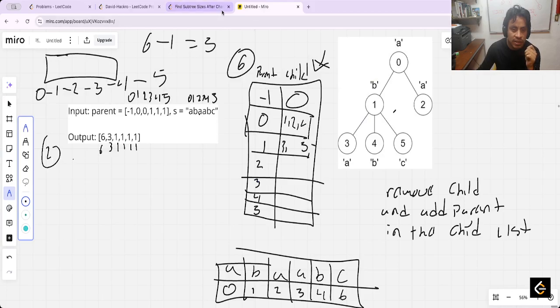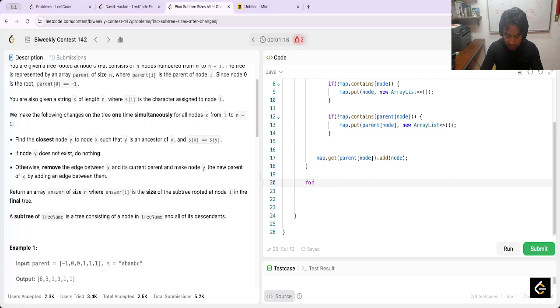Now we have this. We start with the 0. Integer I it's equal node it's equal 0. Meanwhile node it's minor than parent dot length. No, I have 1 minute.